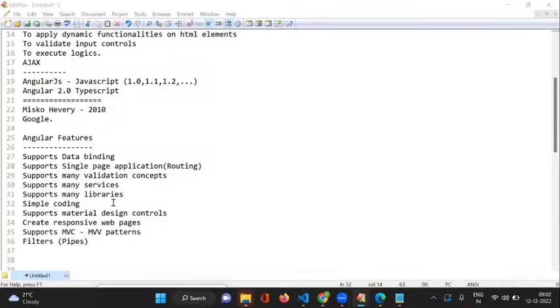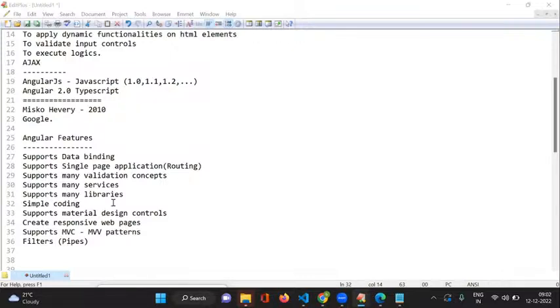We will discuss the integration with MongoDB at the time of server-side interaction with Node APIs. I will explain how to call the Node APIs, and at that time we connect to MongoDB. I will explain how to fetch the data and display it in the Angular application, and apply the create, read, update and delete operations, how to implement these functions in an Angular application. All those things we are discussing here.